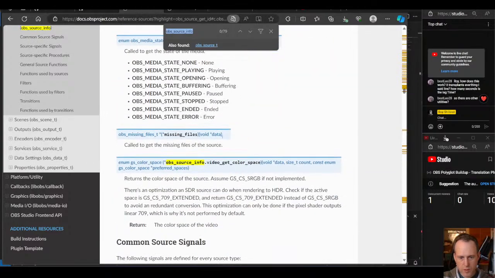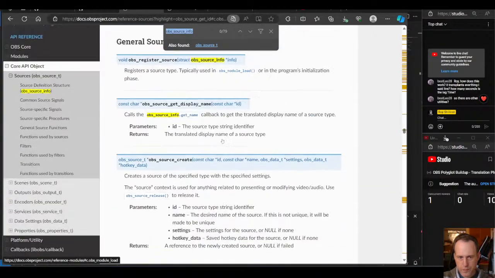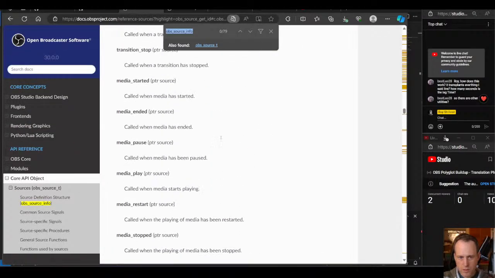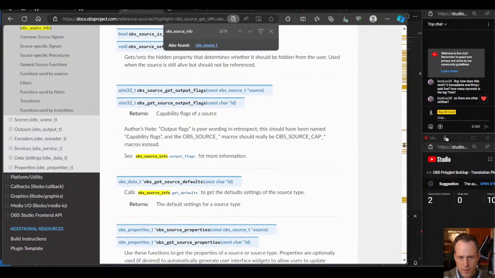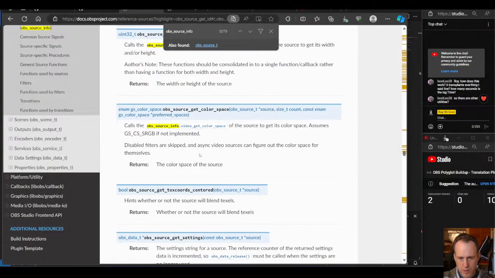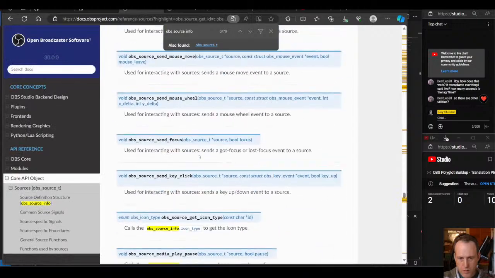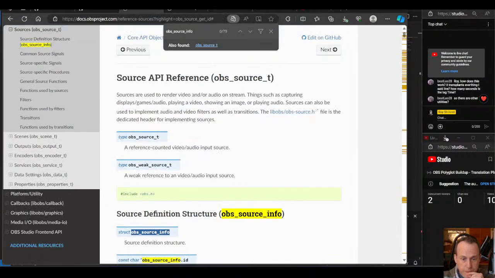I'm looking to see if I can get the info from the source. Register source. No, what's this? Nothing. Can I get the info? Source update, get width, get height. What's going on? Okay, nope. A reference counted weak reference. That's fine.